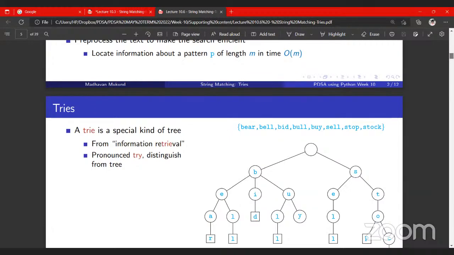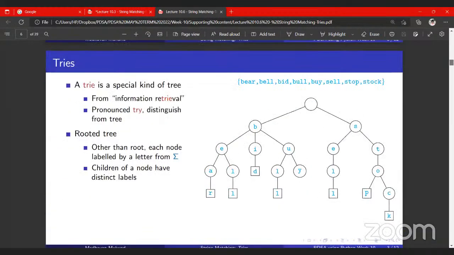When we use this tree, for example, if we are storing some words which contain a common prefix, in that case we can store these types of words. For example, if we want to store dictionary words in our data structure, we can use this trie, and we can retrieve these words fast.